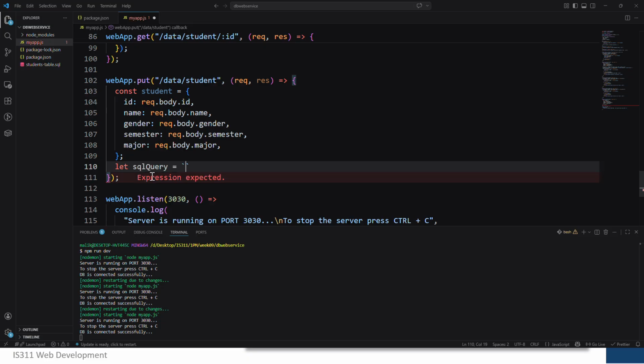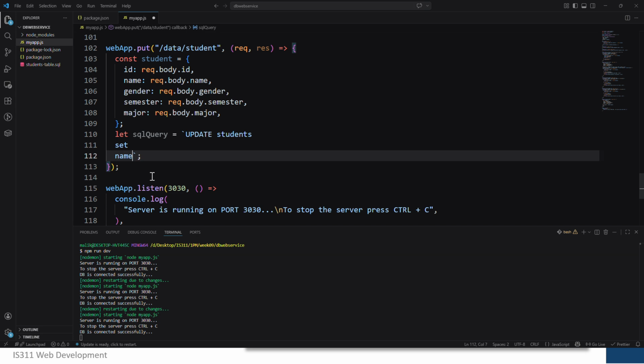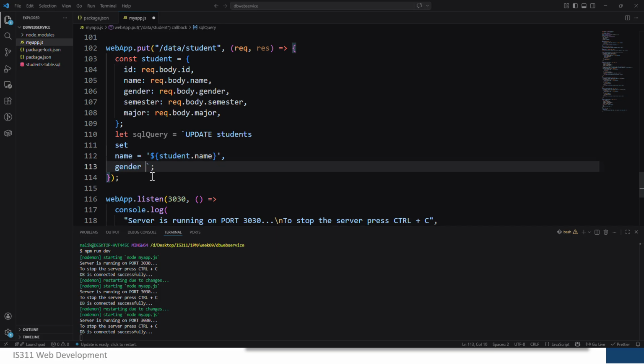And then we need to write the SQL query. We want to update students, and then we say set name is equal to, and we need to enclose that name in single quotes because it's a string value, so student.name. Then gender is equal to, again a string value, so gender, then a comma.